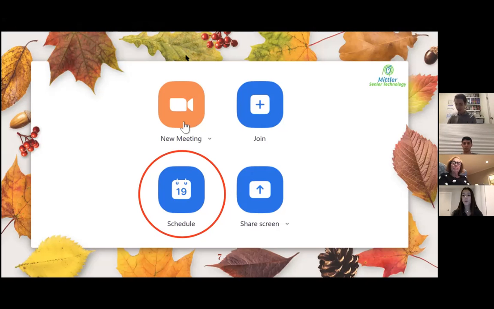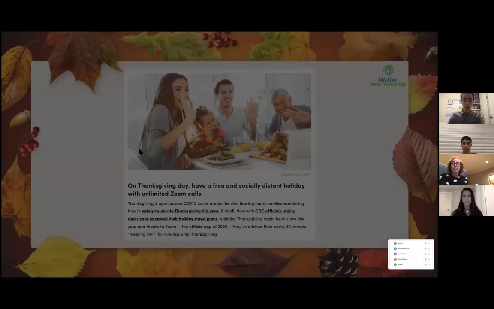So you can schedule the meeting in advance and text them or email them this information. That way, when you send it to them in advance, they're able to click on it a couple days later, and then the link would work. So you would click on that blue Schedule button that is circled on the screen to schedule a meeting that's going to be happening either in a few hours or in a few days.